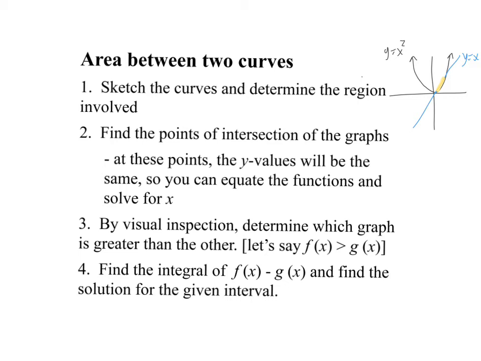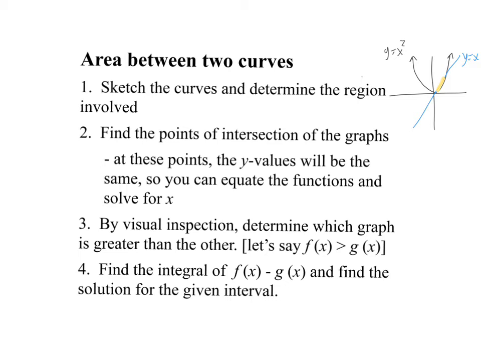So it works kind of the same as what we just did. We just got to be careful of a couple of things. You still want to make sure if you have positive or negative values, that's going to still be important. We're going to figure out, once we look at the sketch, whether there's positive or negatives and which part we're actually looking for. And the only other part is, often with these questions, you will not be given the interval. So we're going to have to figure out between what x values does that occur.